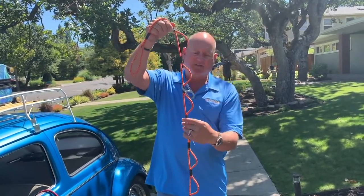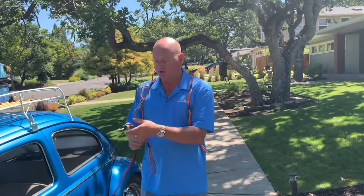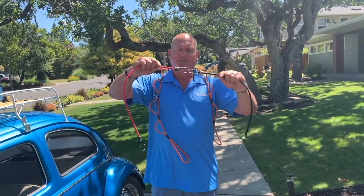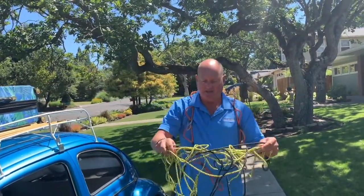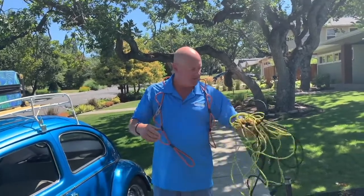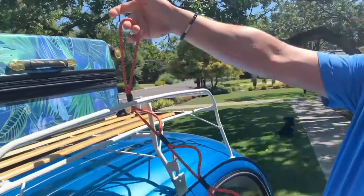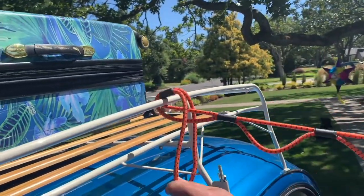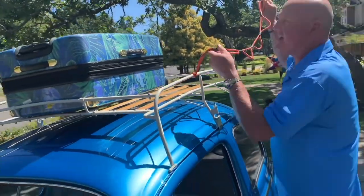So in comes Loop Rope. It's permanently fixed loops — each loop represents a different link, like a bungee cord. It's truly a reinvention of the bungee cord. Bungee cords are either too long or too short. When they're too short, you've got a bad connection, and when they're too long, you're wrapping around hoping it connects. And cargo nets — you know what you get: just a rat's nest you have to untangle. Loop Rope replaces the everyday use of dangerous bungee cords. It's safer because you pull the rope through itself, creating what's called a girth knot — I call it a safe knot — that's never going to come lashing back at you.